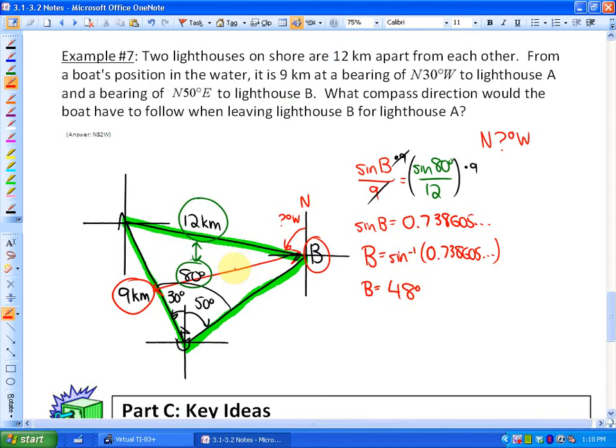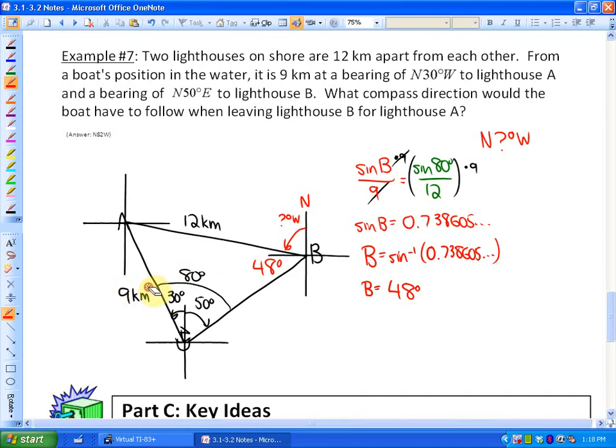So this angle here is 48 degrees. Now, we have a little bit of work to do. One important thing to recognize in these compass direction problems is that sometimes you might be dealing with some parallel lines and some parallel line properties. So as was learned in a previous unit, we might want to notice, for example, that this angle here is also 50 degrees. Because, and here's the reason, we've got two parallel lines right here and here, and we've got the transversal. So those are called alternate interior. So those two 50-degree angles are equal to each other.